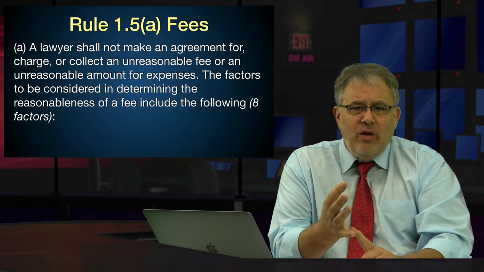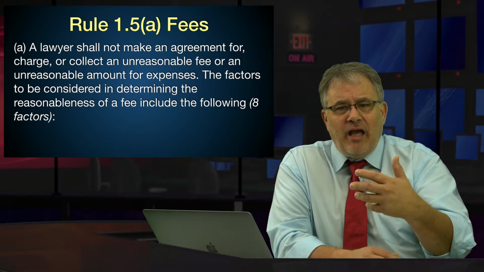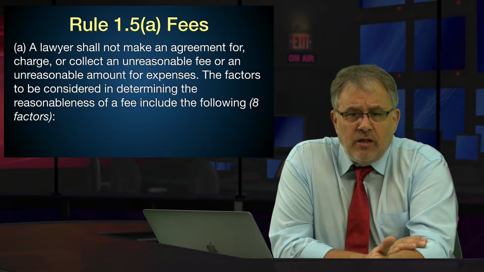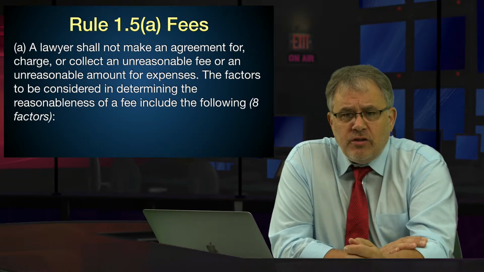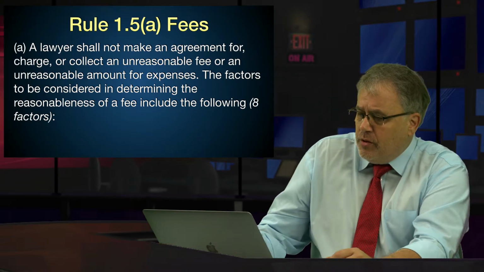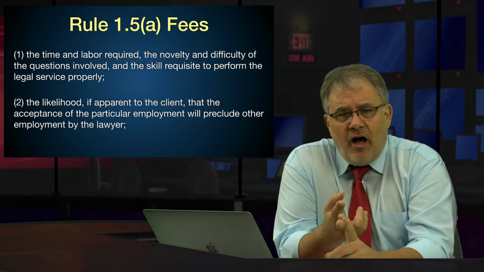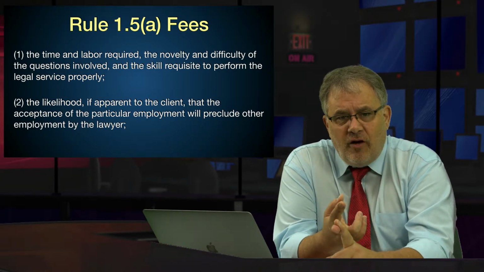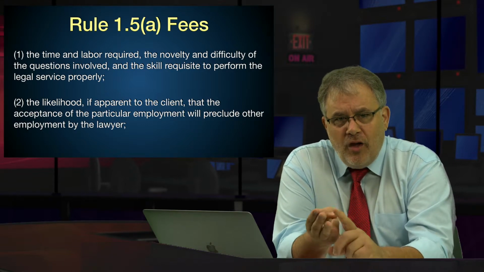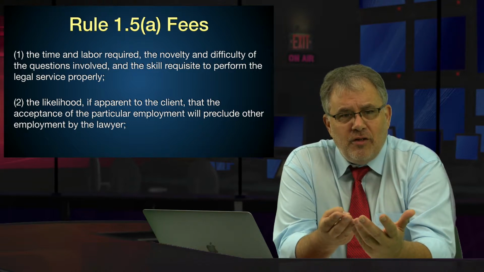And I can't have an unreasonable fee or an unreasonable amount of expenses. When I look at whether a fee is reasonable or unreasonable, there are 6 factors in the model rules and in most jurisdictions. These factors flow, at least to some degree, from Supreme Court jurisprudence. Let's take a look at them. The time and labor required, the novelty and difficulty of the questions involved, and the skill requisite to perform the legal service properly. You may remember our discussion about that from just a few minutes ago.